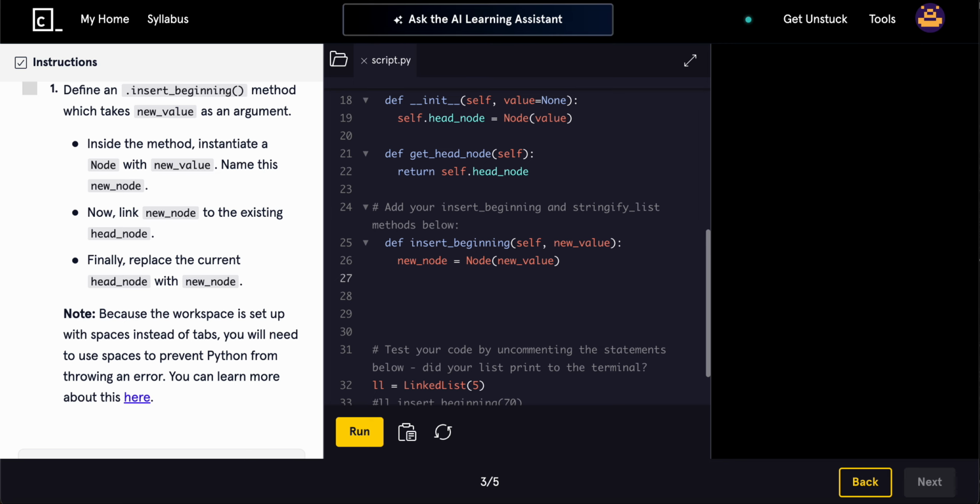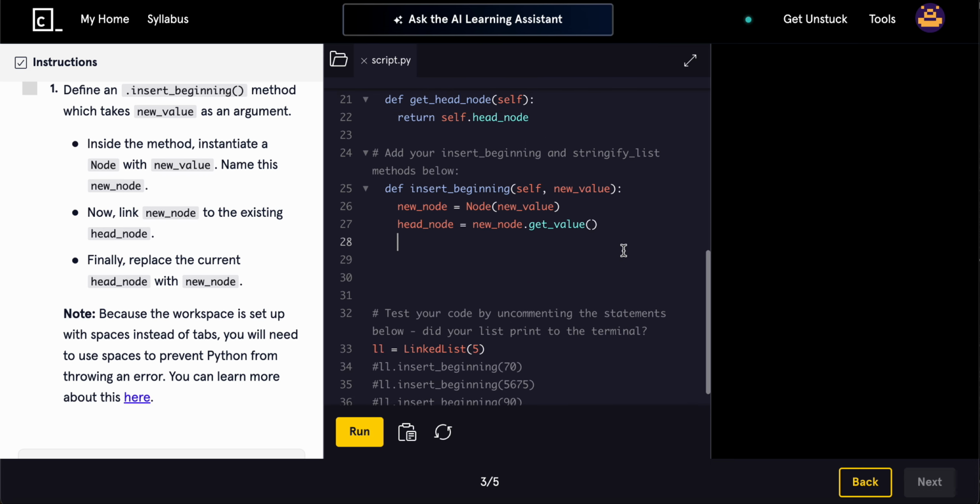So head node equals new node dot get value, I think. And finally, replace the current head node with the new node.